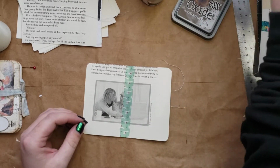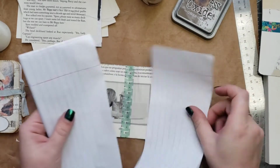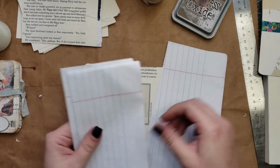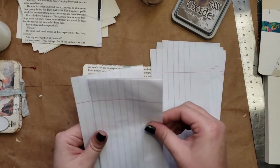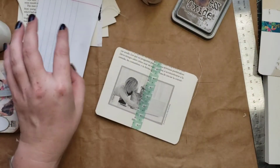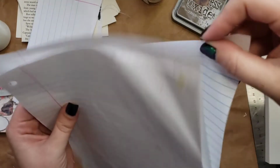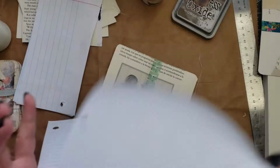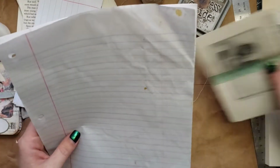all right, I need 20 notebook papers. 1, 2, 3, 4, 5, 6, 7, 8, 9, 10. So I need 10 more papers. 1, 2, no, I don't. I need 5. 4, 5. Now, this one has paint on it. Okay.